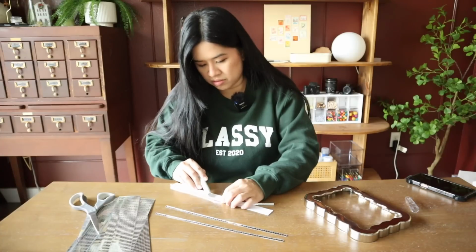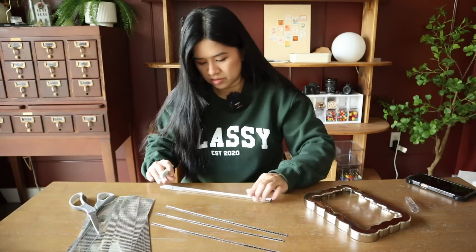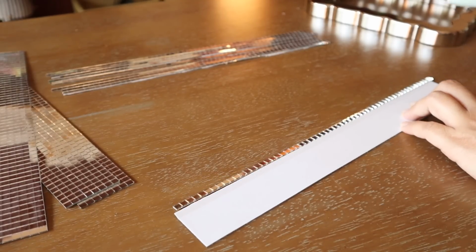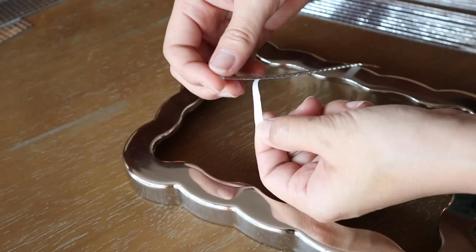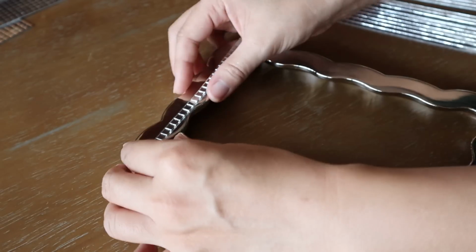And when we go to apply it, I'll probably only do a few at a time. And then probably for the edges, we'll just go along each of the curves. So that's kind of my game plan. I'm just gonna go with the flow, but I already know this is gonna take a little while because tiling something definitely takes a long time, and I always underestimate it.